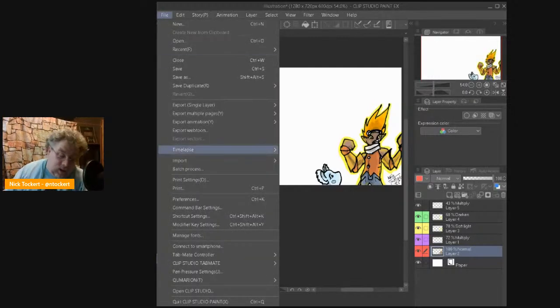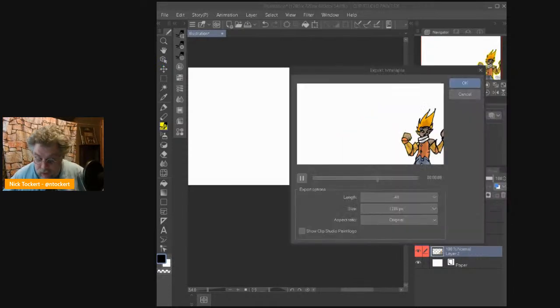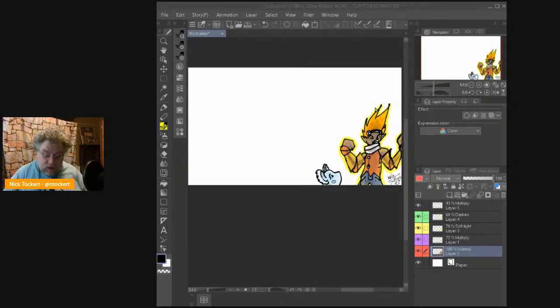And this is one of the great things. I turn it on ahead of time. Always hit record time lapse if you have the option, because then you hit export time lapse and you have this little video. I don't know if it's not showing up here because it's a different frame. Yeah, you don't get to see that yet. But by exporting that, I'll have the opportunity to make another showing.